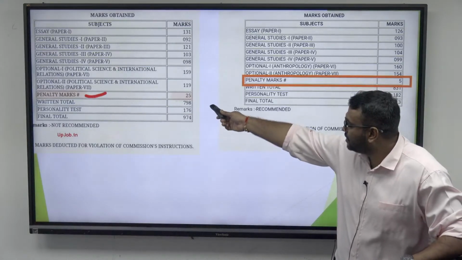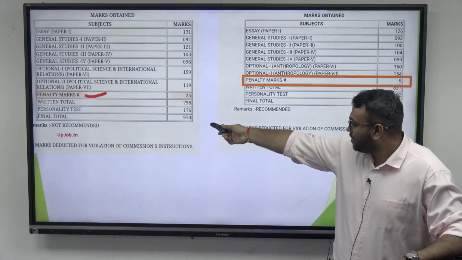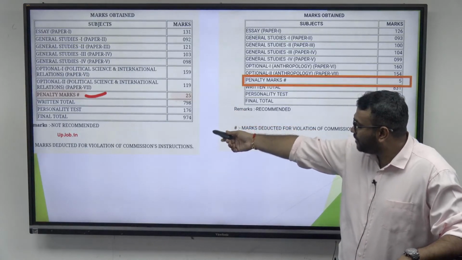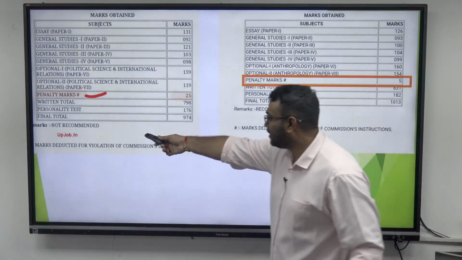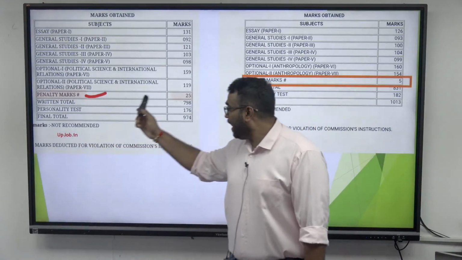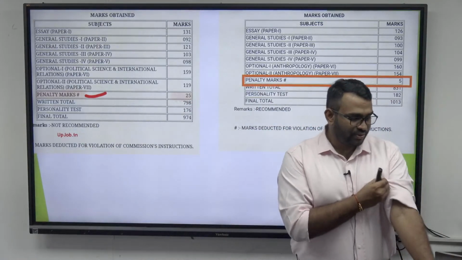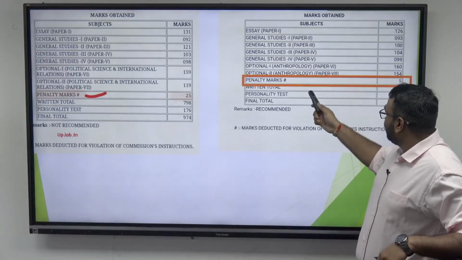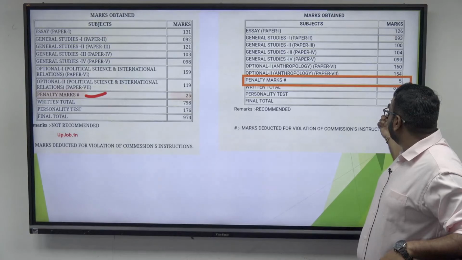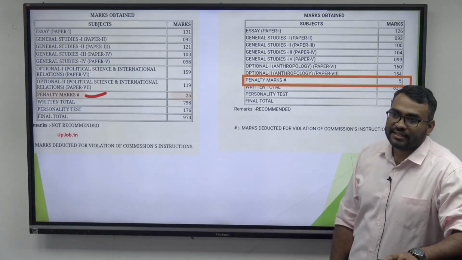Okay, so this is the proof. If you can see here, 25 marks were deducted as penalties from this 975, which means he would have got somewhere around 1000 marks. Because of that he has lost his recommendation. If you can see here, not recommended. If you add that back, definitely he would have been in the selection list. Are you getting? So don't take this negative marking lightly, right? That is one. And if you can see here, 5 marks was a negative and 1013. That is to say, for sure he would have been at least in the top 20.